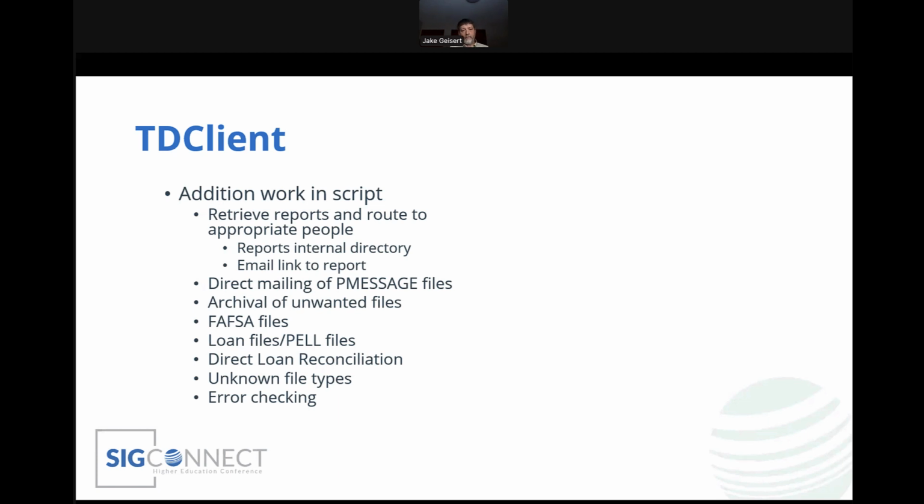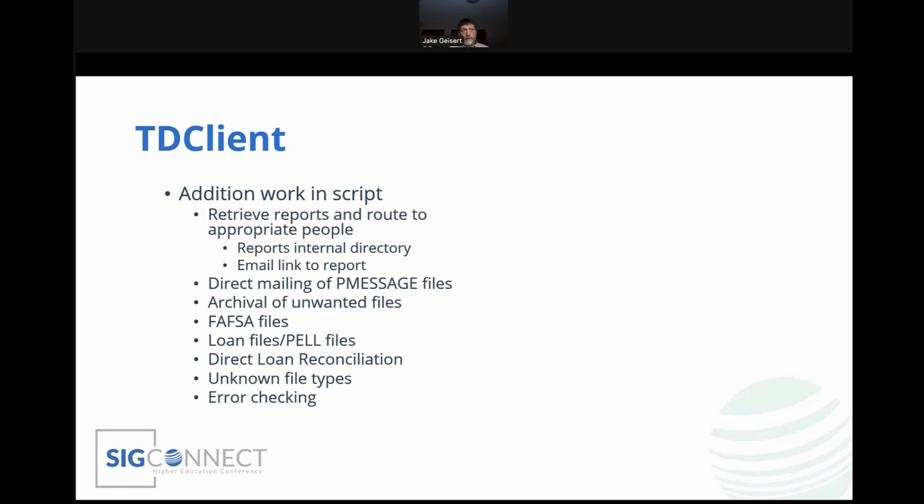What do you want to do with them? We're going to talk with financial aid, find out if it's something they need, who it should go to, and what format it is, if it's a text file, a CSV, however they want to receive that data. If it's something they don't need, archive it, forget about it. Just make a 2-3 line change to the script, and that's done.